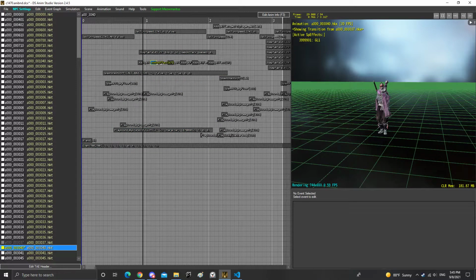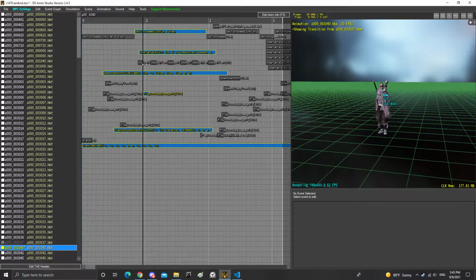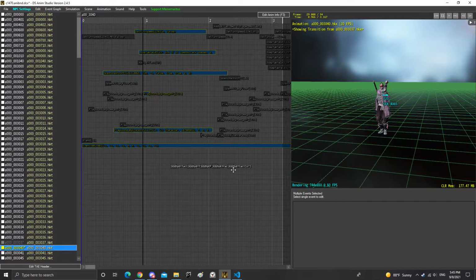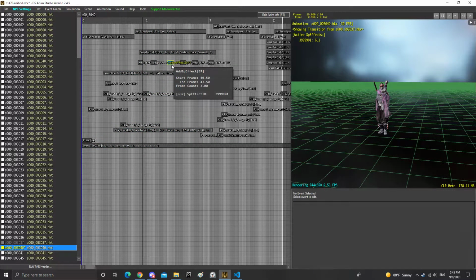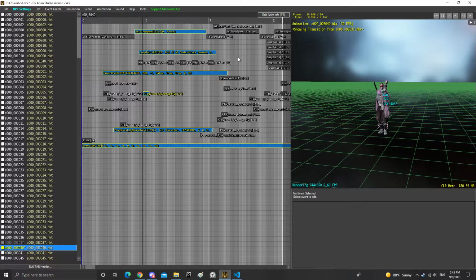Also tip. For a special effect interruption, do not make it one big bar. They only do it per instance. So if you were to do this, it would only check once. It would check once at the very beginning and wouldn't check again. So you would have to do it like this. It would check like every frame. It's pretty archaic, but it works for now.